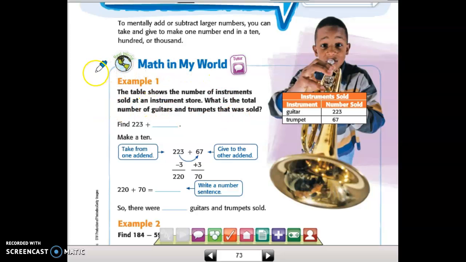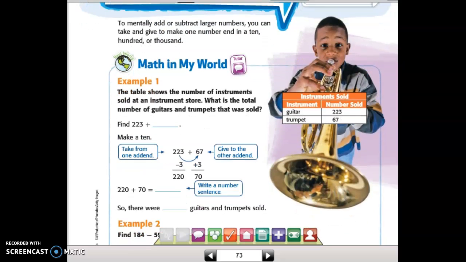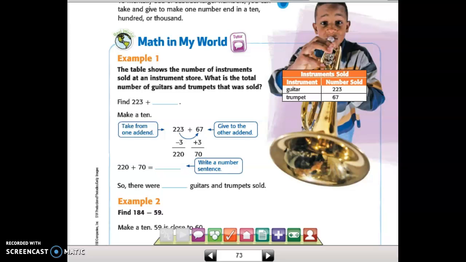So it feels awkward at first, but if you make a positive effort to practice it, it can help you be able to solve these problems in your head without having to get out your phone or your calculator to work these out. So just bear with me and give it a good effort, and this can make you more proficient with your math. Example 1.